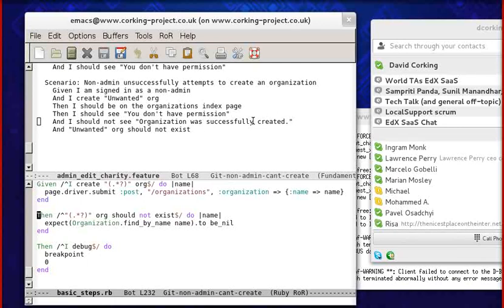So we wrote this one here. For example, this is one of the outcomes that we wanted in this scenario. So we just went ahead and wrote the Ruby. Then "unwanted", which matches this bit of the regular expression and gets passed into Cucumber, just passes it into the block as a name, and then Michael and I wrote an expectation in RSpec 2.